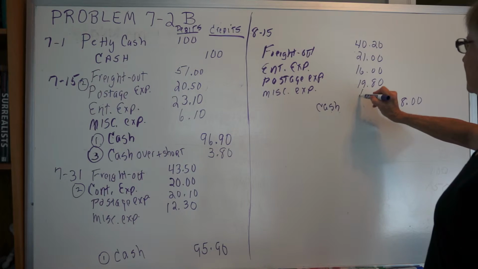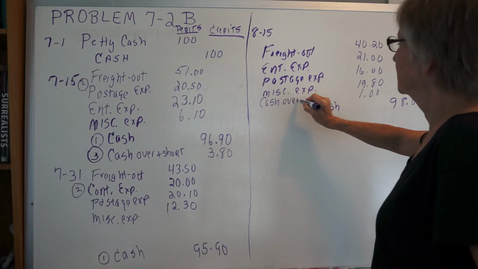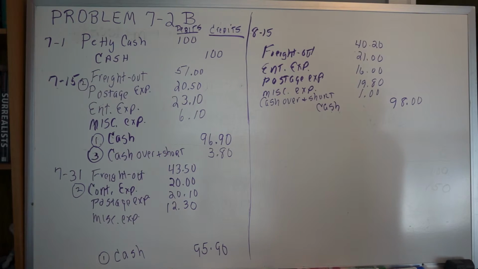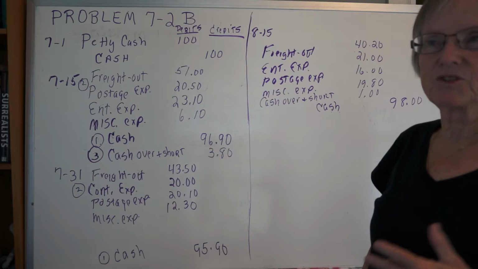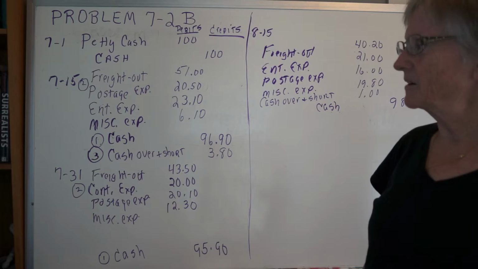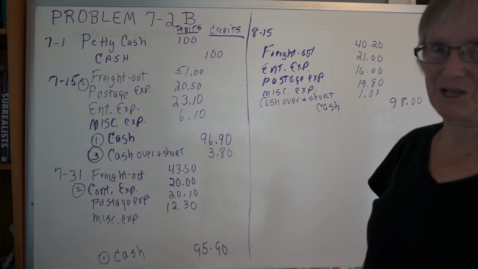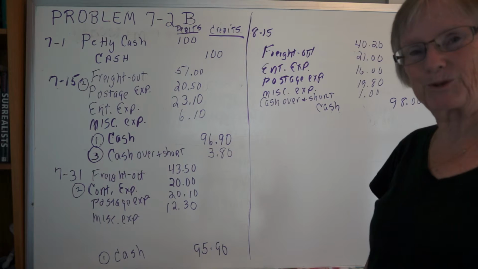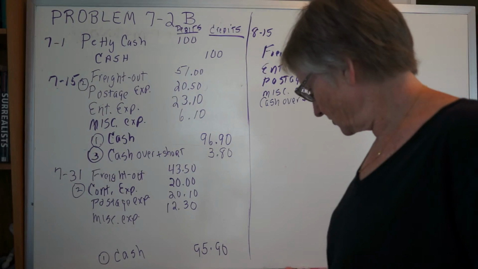Okay, so when we add these up, we do not get $98. We are $1 off, and so that is our cash over and short, which you notice can be a debit or a credit depending on whether you're over or short. As far as a control item goes, as long as the cash over and short is not a huge amount, chances are most companies are going to just let it go. But if your cash over and short ends up being $20 or $30 every time the account is replenished, then that's something that, according to good internal control procedures, you might want to look into. Okay, so now that's our 8/15 entry.